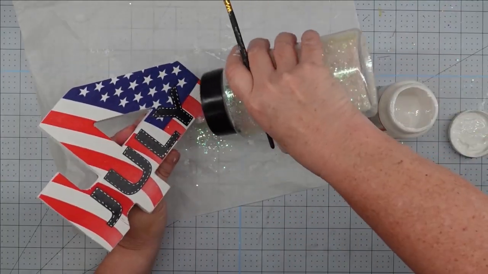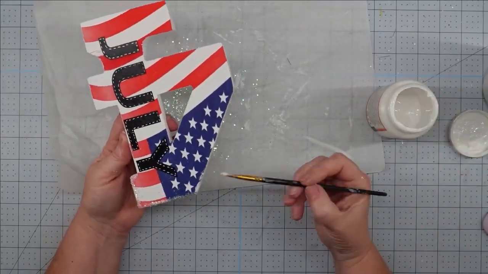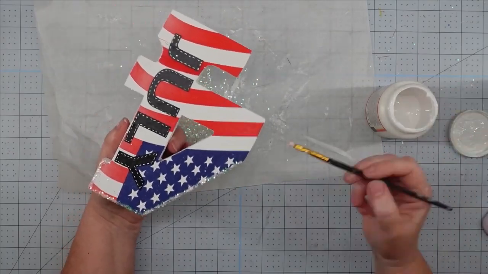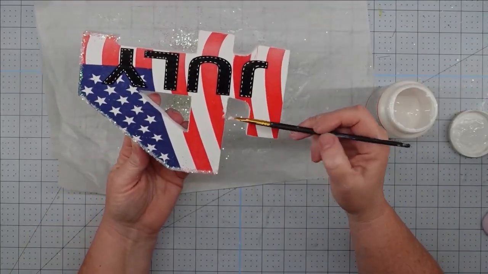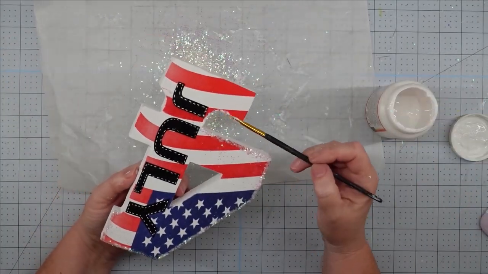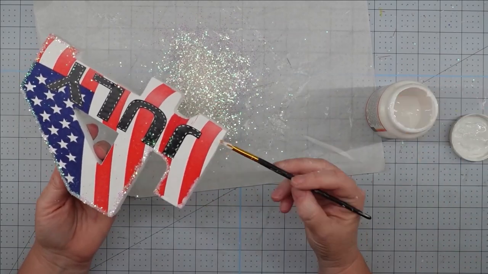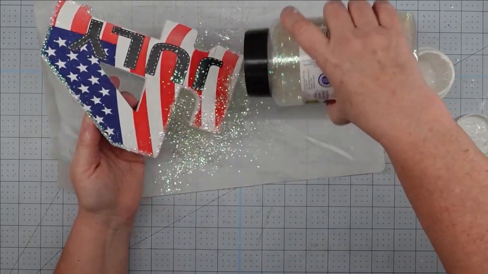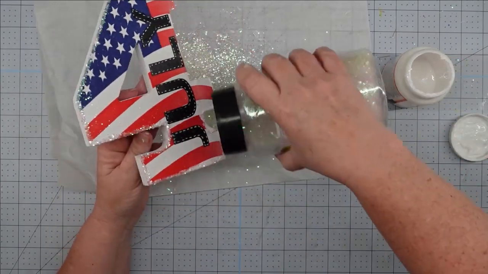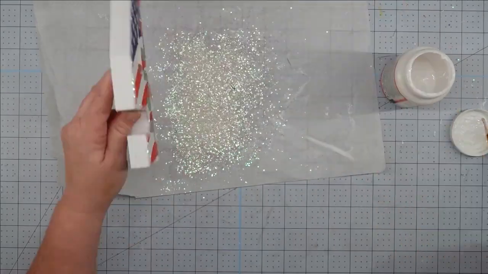The last thing that I decided to do was add some glitter around the edges. You don't have to do this. I just wanted to give it a little something extra just to make those edges pop and make it look more festive. All I did was take a small paintbrush, go around those edges and paint on the Mod Podge. Then I just pour the glitter on top of it and shake off the excess. Once you get all of your edges covered with this, this project is complete. It's so simple but it is so pretty in my decor.